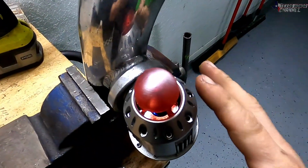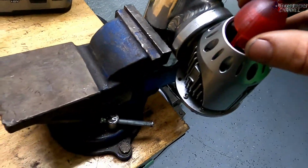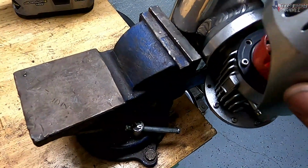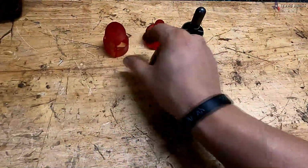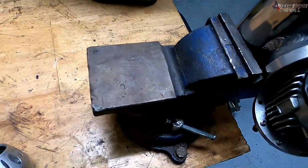Okay, not really a fan of how this one sounds, but it's not bad. It just reminds me of the factory HKS blow-off valve insert. So now we're going to go ahead and put this short little stubby one in.